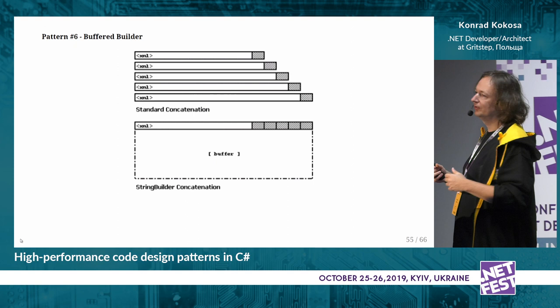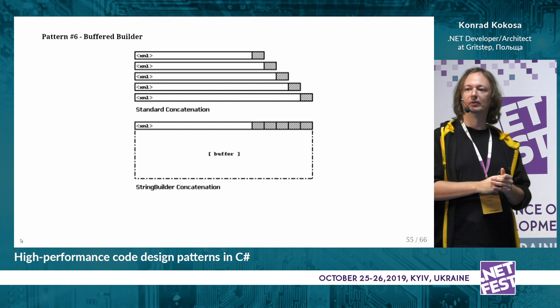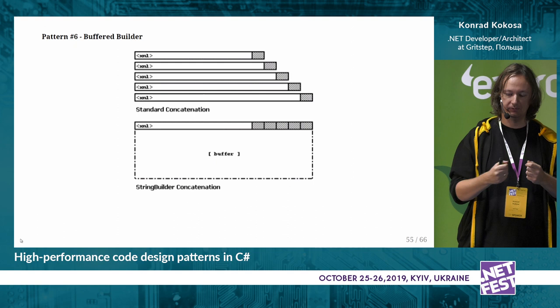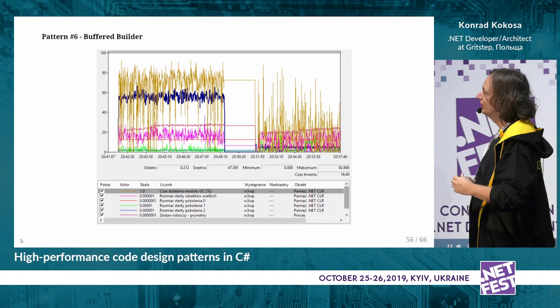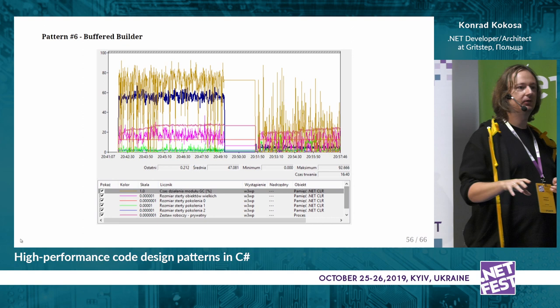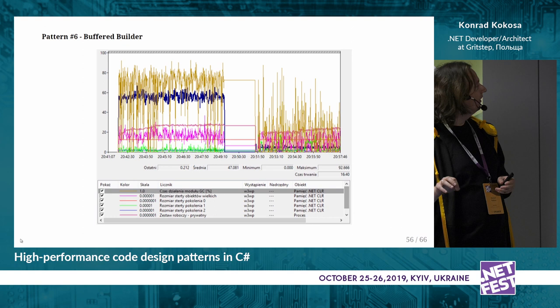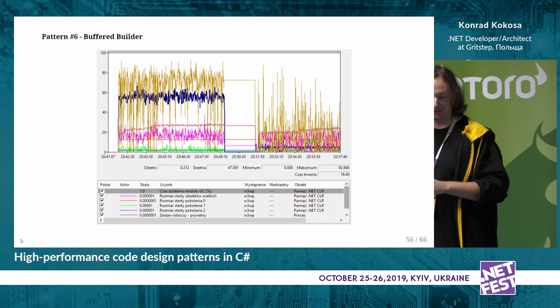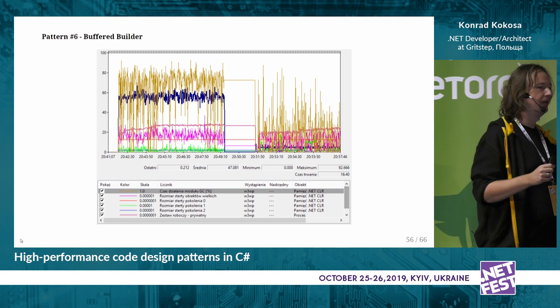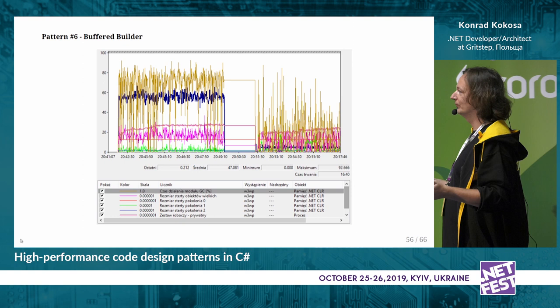In the case of string concatenation, we are creating a lot of temporary data. In the case of StringBuilder, we are operating on the internal buffer, and the GC doesn't care, because we are operating on a pre-allocated buffer, adding some data into this buffer. The load test results, which are in Polish, but maybe you will understand some words, look like this. On the left side, there is a load test with string concatenation, and this orange line, let's say, or yellow, depends how you see the colors. I don't know the colors, so let's say it is orange. We can see that the average percent in GC time is like 70%. So 70% of the process is consumed by the GC because we are allocating so many temporary strings.